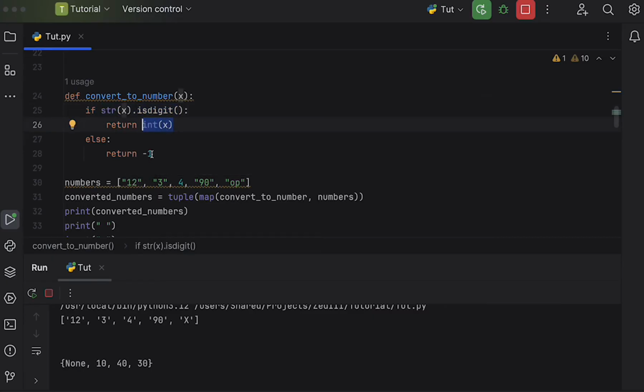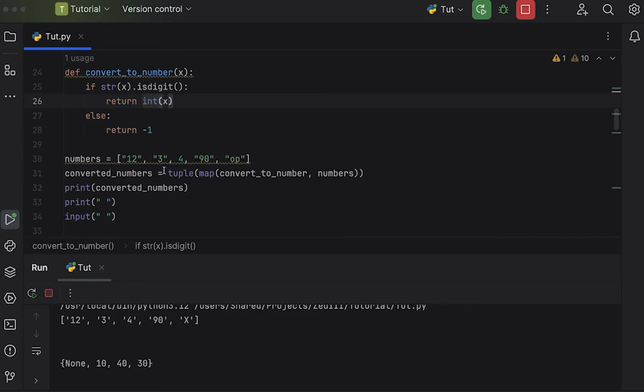If it's not, it returns -1. And this could be useful in whatever application you have where you take in data and it has to be an integer. You can also do it as a float. So if I do this, it can work as a float, for example. And it works just the same.